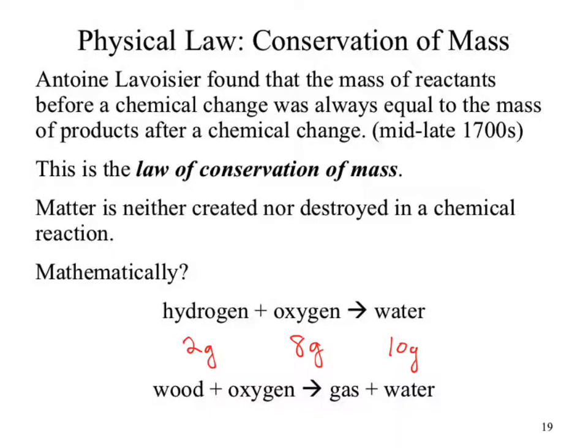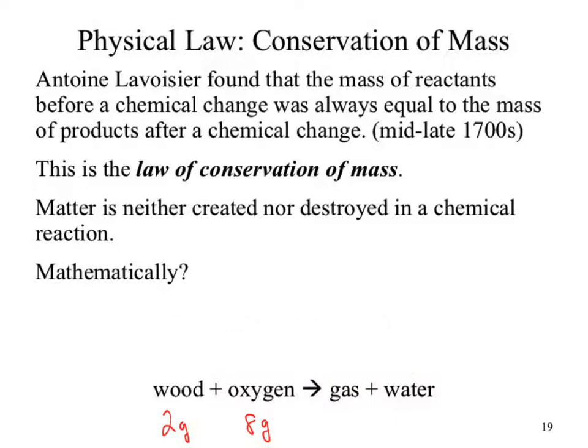Okay, because I can't create or destroy matter, all of it must be produced. Okay, what if I went through and I said 2 grams of wood and 8 grams of oxygen? How many grams of gas are produced? Okay, well I heard an 8, then how much water was produced? 2. Couldn't it have been 5 and 5? Okay, or 9 and 1, or 1 and 9. Or if we're going to get really nasty, 2.5 and 7.5.